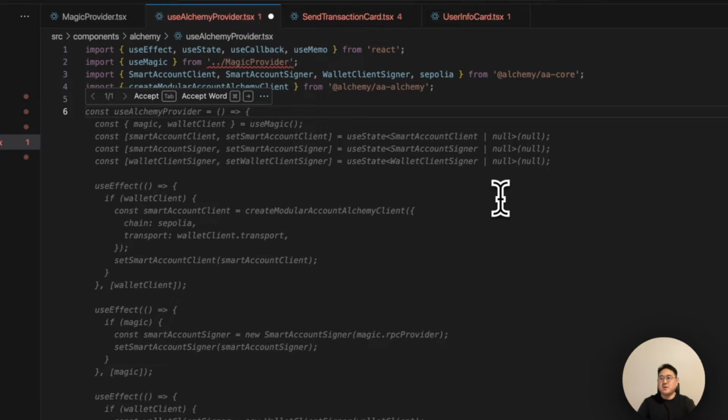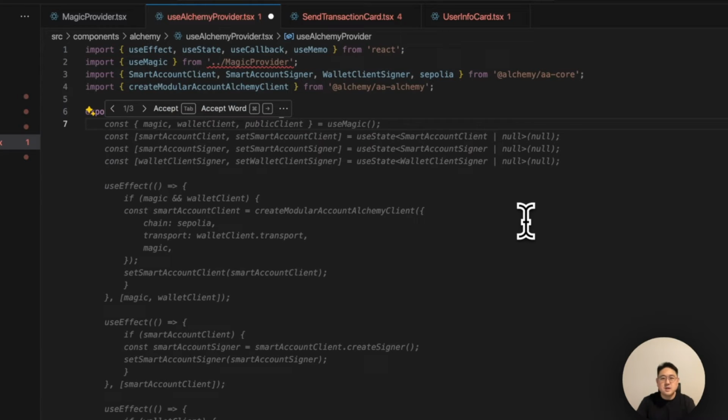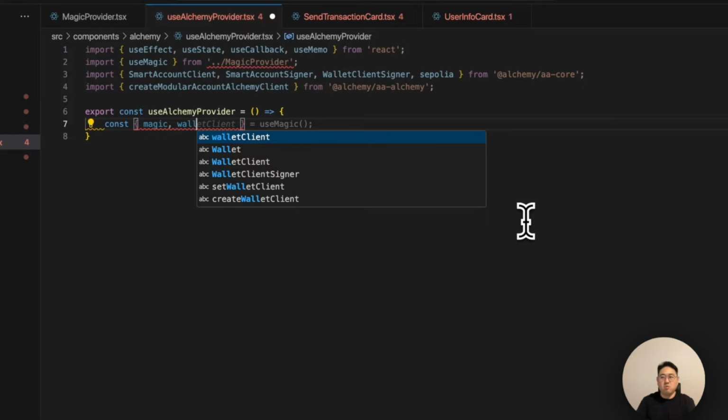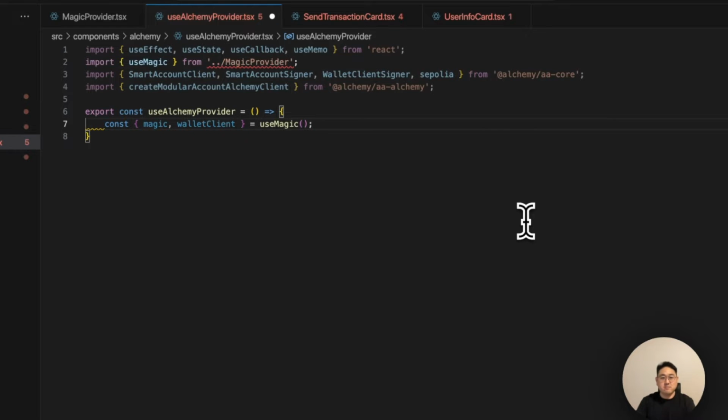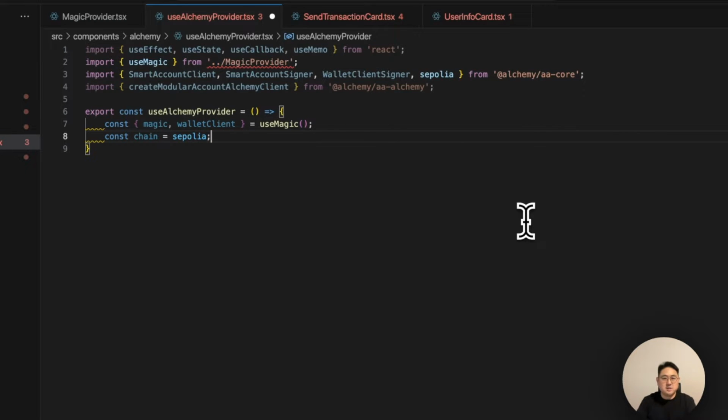Okay, so let's do export const useAlchemyProvider. And so first, let's bring in Magic and wallet client from Magic. Pretty good. We're also going to want to set chain as Sepolia. Bringing in Magic.